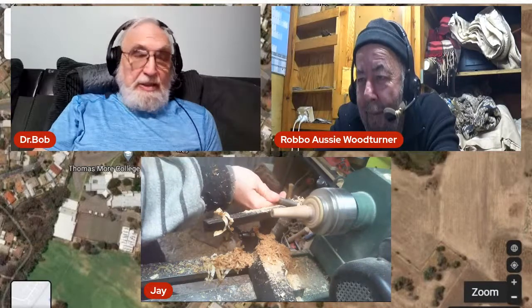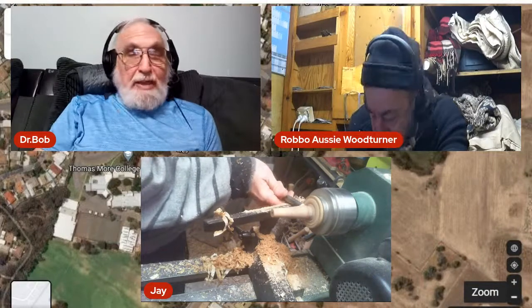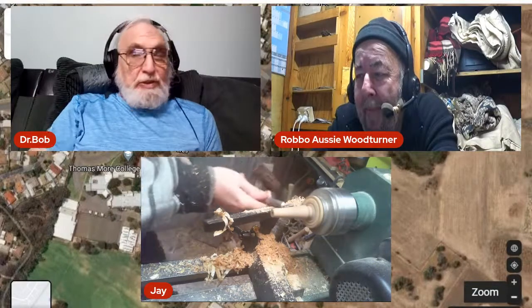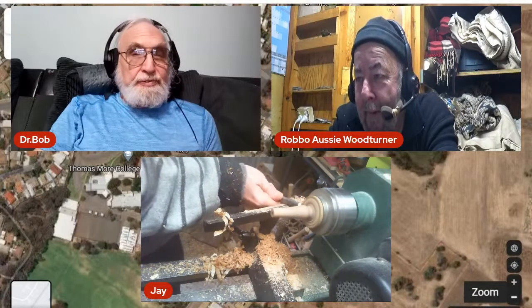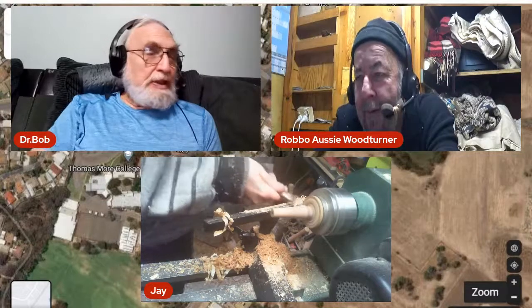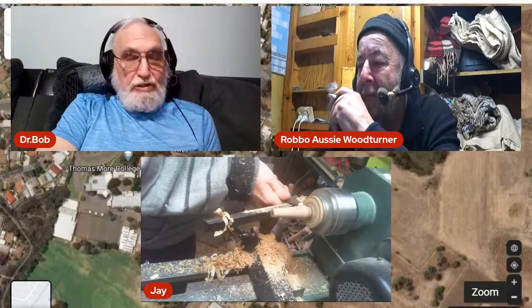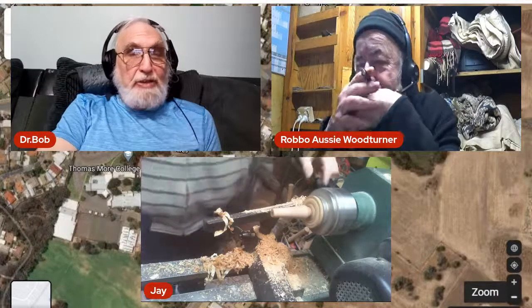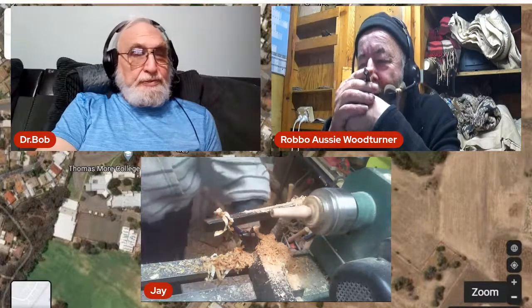Just as part of my yearly thing, I pulled the tailstock off and took the bottom of that apart. Its plate is rectangular. The banjo is round. I don't know why, but it's round. No, that's pretty well normal these days. I make them round so they slide along a bit easier. But yeah, there's all sorts of gunk on it from other people that have used it. Friends of mine, maybe I'm fussy, but they don't care. At times they don't blow it off and they end up with pitch underneath from doing a lot of green wood cutting. No, what happens is sawdust gets down on it, and then when you lock it down, it compresses the sawdust and it sticks to the locks.